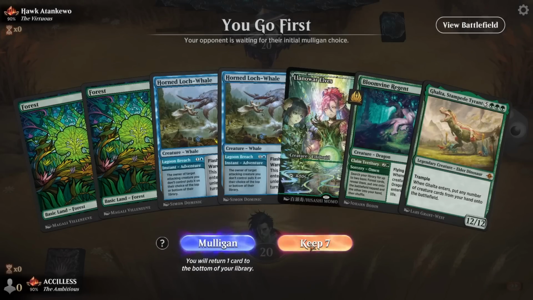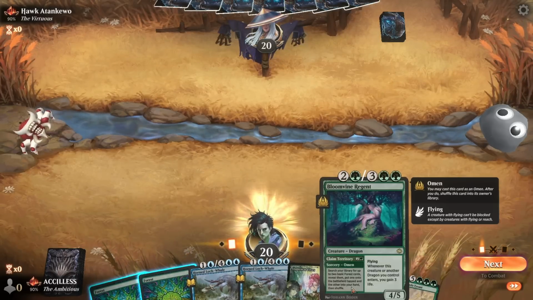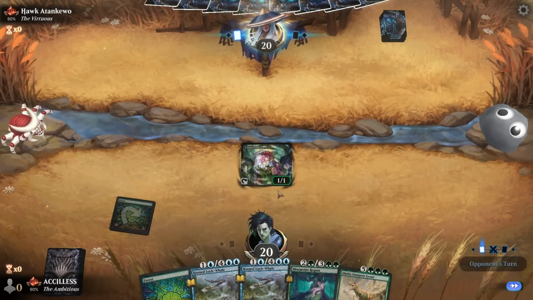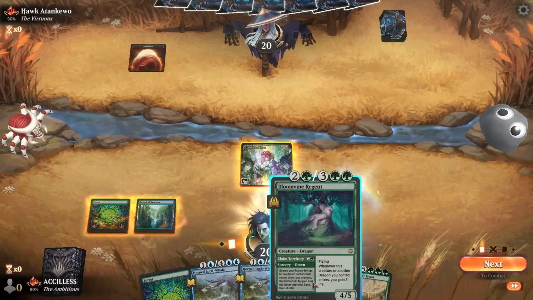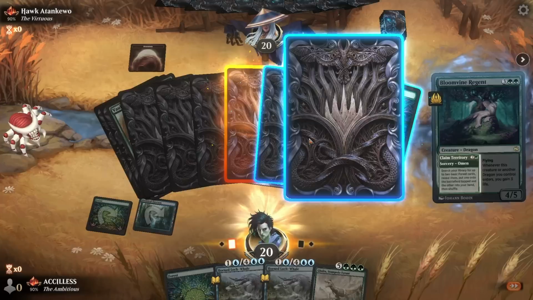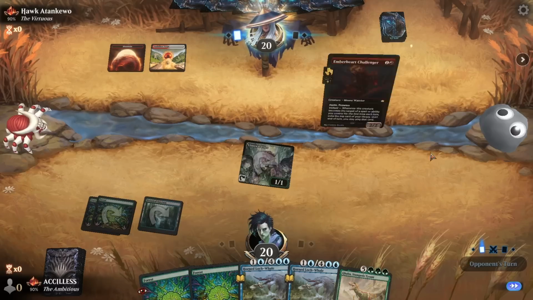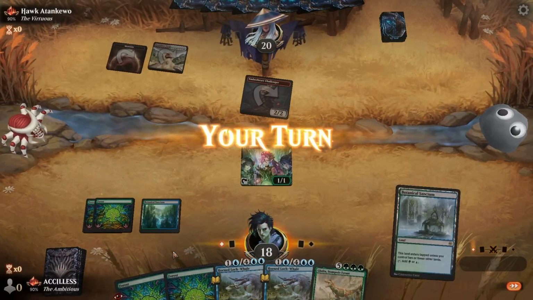Alright, we get to go first. I'll keep this. Too bad this doesn't search islands as well. It's only force, but we're going to work with what we got. Oh, that fixes everything. We're off to a good start with our lands, at least.